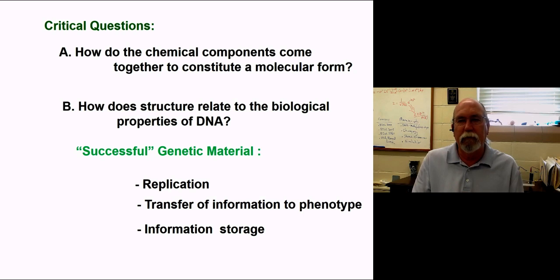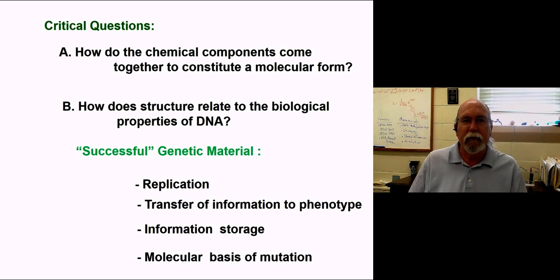Once you get the adult made, you've got to be able to replicate again for various things like skin cells. So you've got to be able to do that with some fidelity, as it's called. You've got to be able to replicate, keeping that DNA and the message that you're trying to send correct over time. And then obviously when you have reproduction, you've got to replicate again so you can pass the information on faithfully to the next generation. And then finally, while you've got all that going on, you need to be able to change it from time to time. Successful genetic material at time X may not, in a million years, be the most successful type. You need some way to adapt.